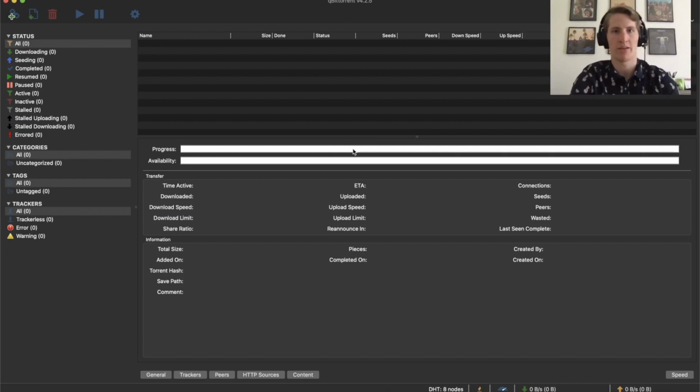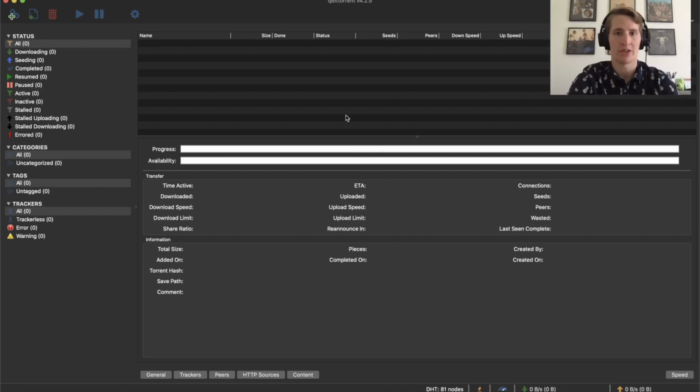So a little bit of background about QBITTORRENT. There are many different torrent clients out there that all pretty much do the same thing. Deluge, BitTorrent, uTorrent. QBITTORRENT is another one. So what QBITTORRENT allows us to do is download files that are shared peer-to-peer. Those files are called torrents, if you didn't know.